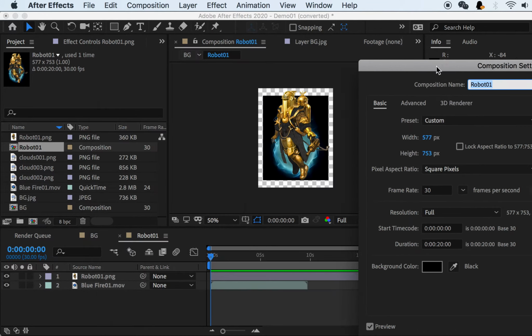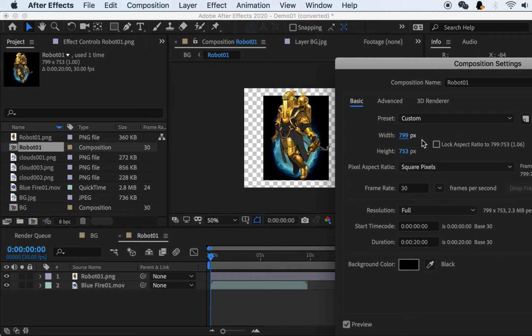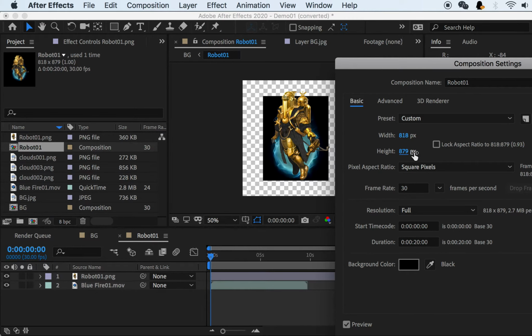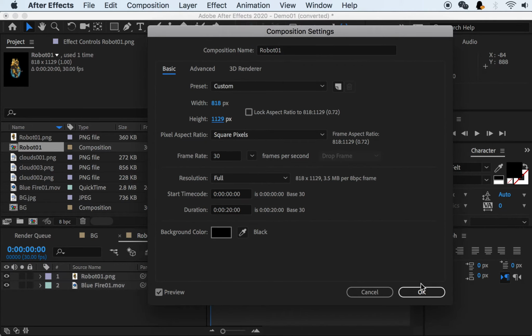And here we can increase the width and height. You can just put your cursor on the number, click and hold, and drag to the right to increase. Click and hold and drag to the left, you'll decrease. Okay, just to let you know. And I'll increase both the width and height, and then confirm the change.